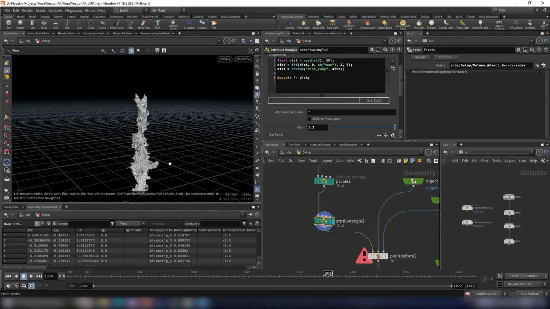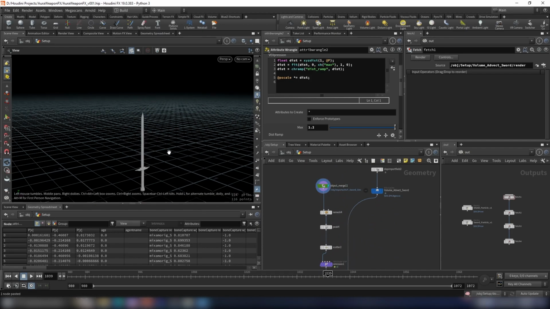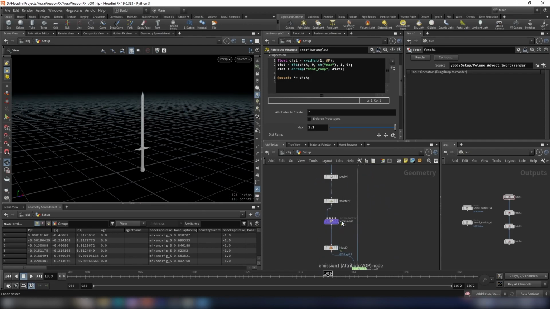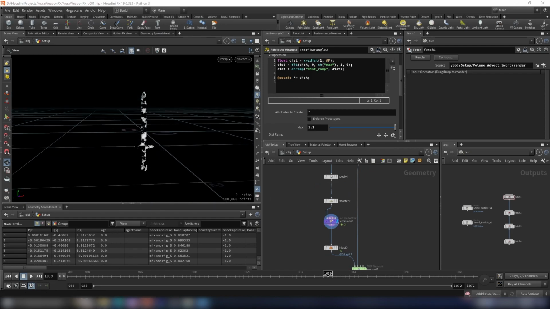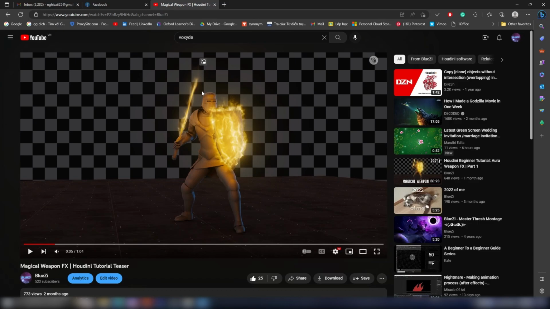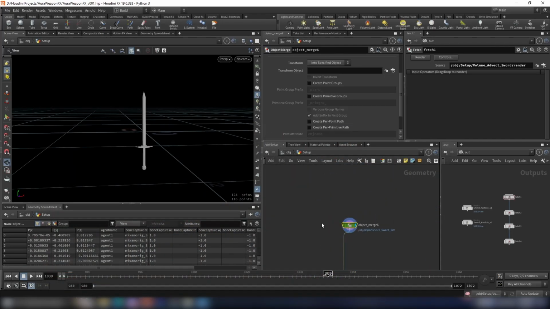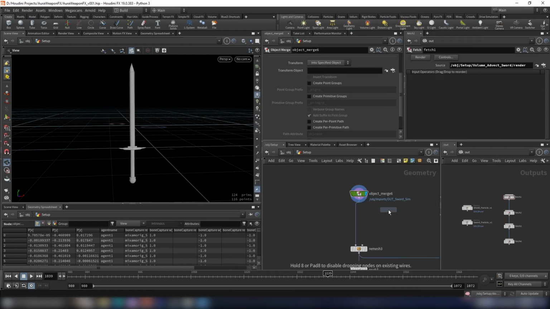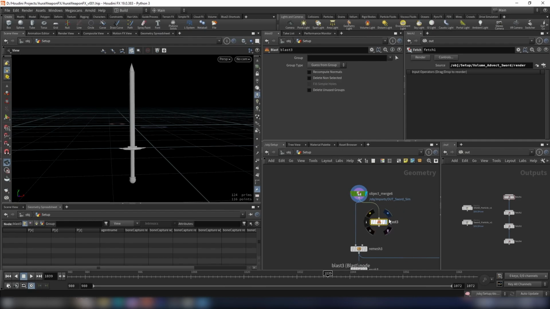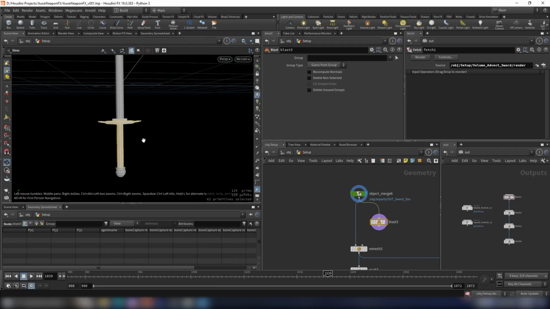And one thing I haven't told you before is that in the previous video I accidentally ran the particle simulation on the whole sword, which is not really what we want. We only need the particles to be simulated on the upper part, and to solve this we need to come to the source and delete the lower part, and I'm gonna use the bounding selection to choose only the lower part.